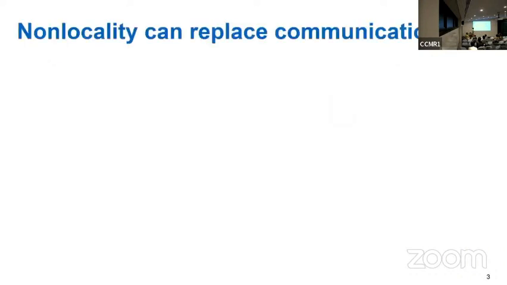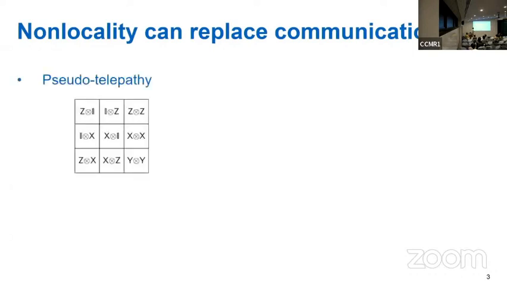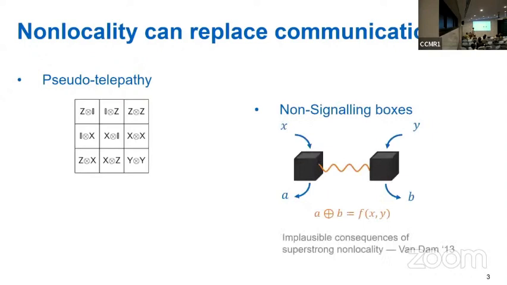the conclusion of the last decades of research in quantum information tells us that this is not so obvious. One example is that non-locality, quantum non-locality, can in some special cases replace communication. Maybe the best example of this is pseudo telepathy, a form of Bell inequality, for example the magic square game, that can be won without any communication. There are also results that generalize what we can do with quantum non-locality, generalizing quantum information but still imposing causality. For example, Van Damme showed that for bipartite distributed computing, the complexity collapses in presence of super strong non-locality.